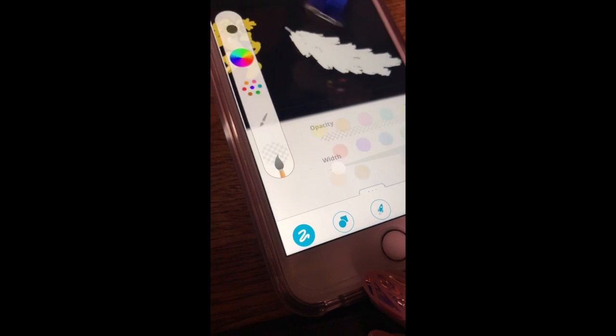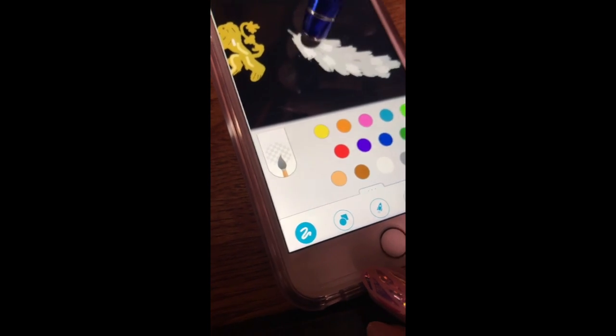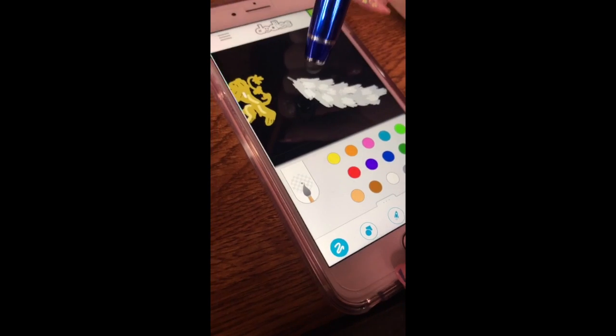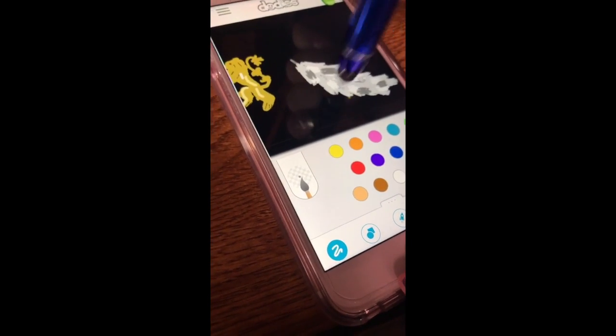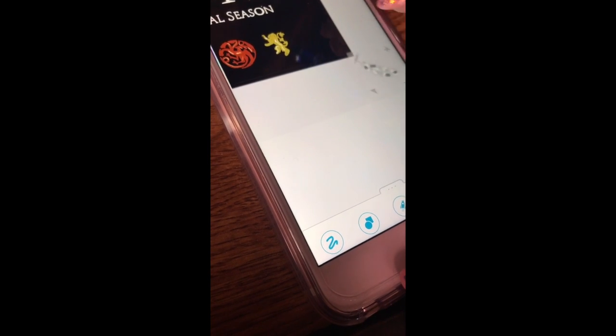I like that a lot. And then I'm gonna go in with just a little bit of white. And then maybe just a couple spots of dark. I actually like the dotted look. And then we're gonna send that, oh, I think I did it all in one stroke, yeah.